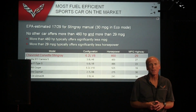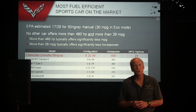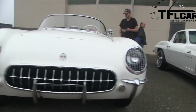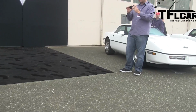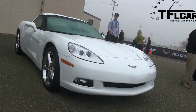You guys would probably be doing more than that today, but if you're just sitting back and going on a long distance trip, just put it in eco mode and set the cruise, and the car is capable of incredible fuel economy and incredible range. The fuel tank's actually bigger than the previous generation car, so you can go a ridiculously long way. People get in the car and drive it around for a while, and they say it doesn't use any gas, that the fuel gauge just stays on full.